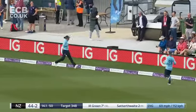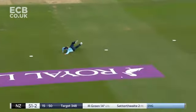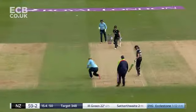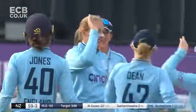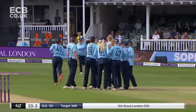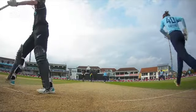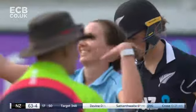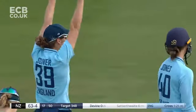That's nicely picked up, that will split the boundary riders out on the leg side. Oh, shot! That's high class from Maddie Green. Gone — Eccleston has the last laugh. Third time unlucky for Maddie Green — she struck the ball nicely down the ground to get herself a couple of boundaries but must have seen Green coming down pretty early, so she just pulled her length back and it wasn't there. No mistake this time from Nat Sciver — that is the end of Amy Satterthwaite. It's been a good series from her but it's not going to be enough.